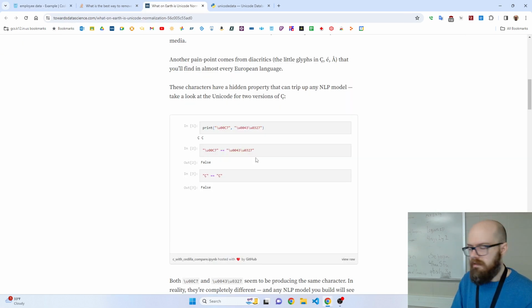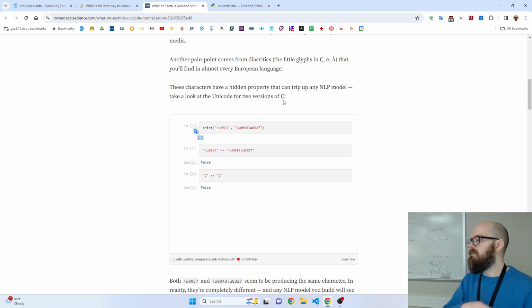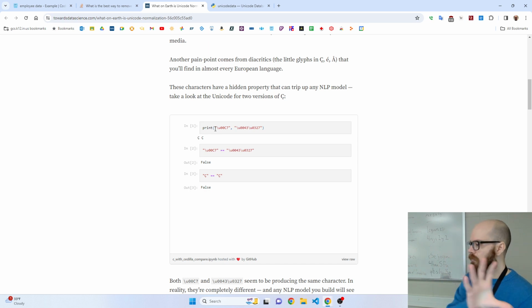And so here's an example I found that's a good illustration. This capital C with a cedilla under it, that means it's an S and not a K. You might see that in French. I think they use it in Spanish. I think I've seen it in Romanian and Portuguese. It's a useful character. But there's more than one way to make it, which is, okay, this has a specific name, a specific byte configuration for the whole thing.